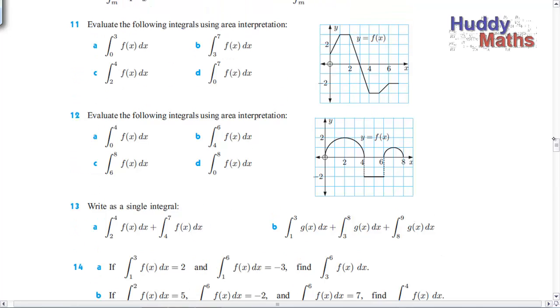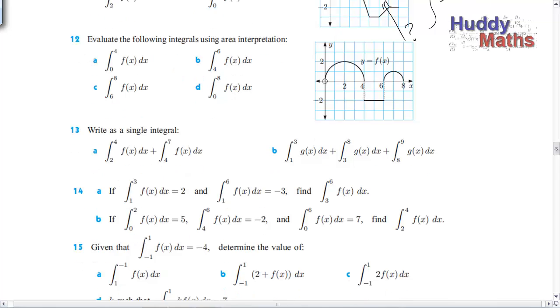So look there. 11 is an important one. It's connecting what we've done before. Integral from 0 to 3 and 3 to 7. Does it mean the area, and can you work it out? Not with the integral because you haven't got the function, but you could work out the areas in the sections and so on here, couldn't you? Area approach. So instead of working out the definite integral, you're going to work out what it would be looking at the diagram. Just keeping in mind, if it goes under the axis, what are you going to talk about there? You might have to adjust the sign. So 11 and 12 are like that.